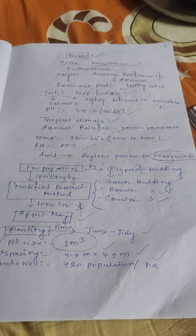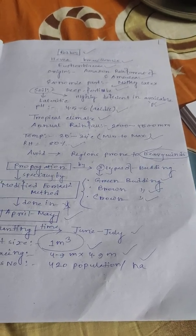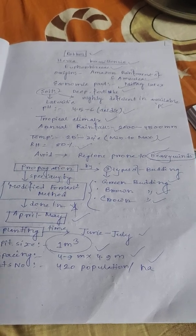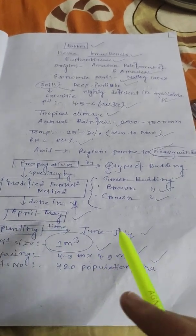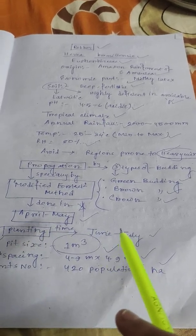Avoid regions prone to heavy winds, as rubber is sensitive to heavy winds and cannot tolerate them. Propagation is by three types of budding. What are the three methods of budding? Green budding, crown budding and brown budding.